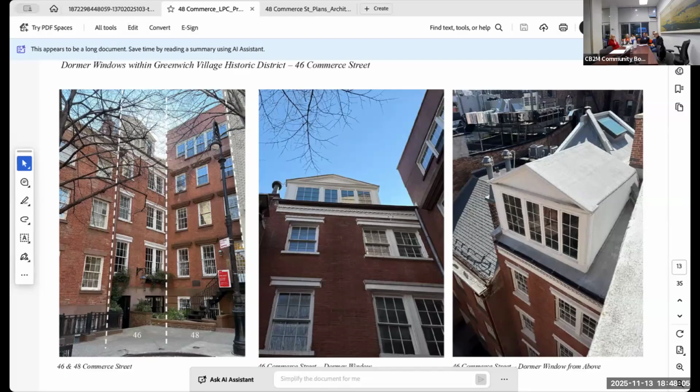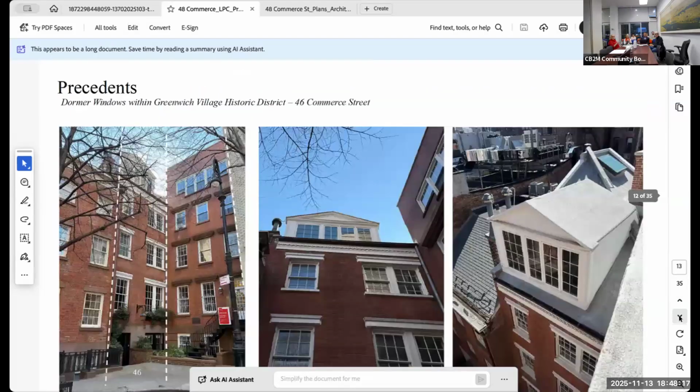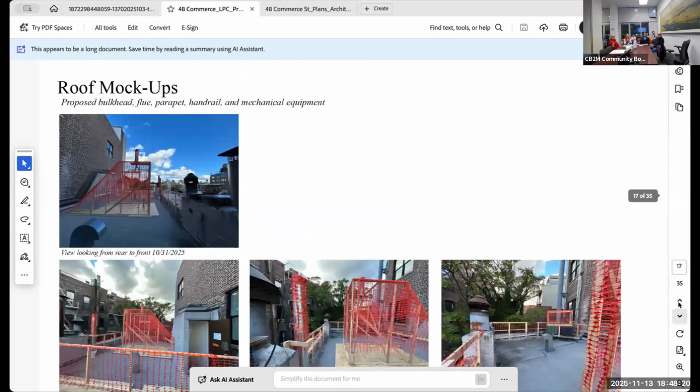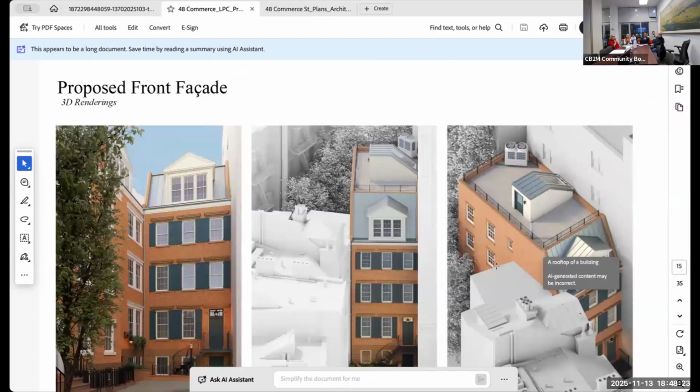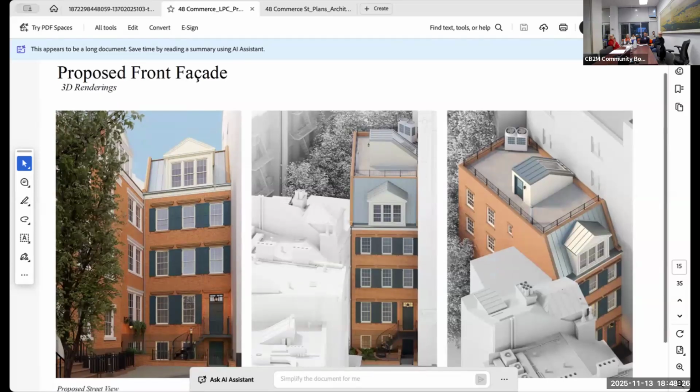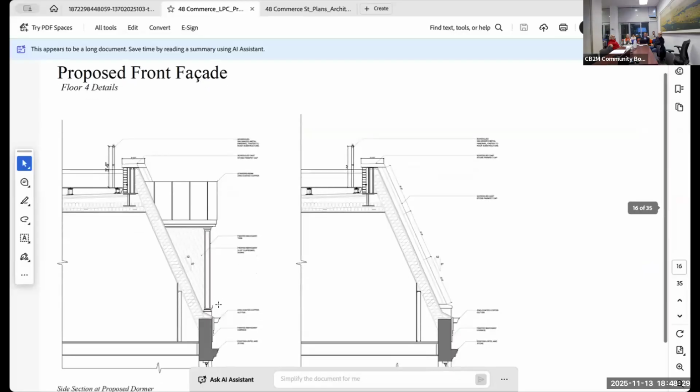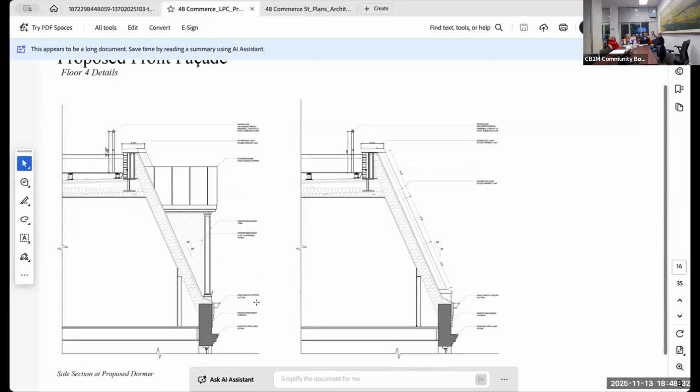Also, maybe somebody else knows better, but the dormer you're proposing is right on top of the bearing wall. And typically, I believe they're set back. Something seems very upfront. Let me show you the section. Set back a little bit. What do you think, Brian? Yeah, it's almost flush with the facade. It's too far forward. The facade should stop at the corners and then you have something else behind it, rather than the facade continuing up.